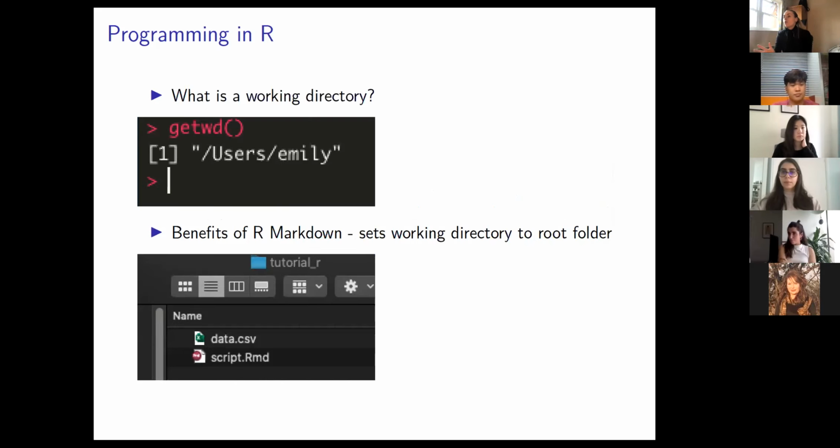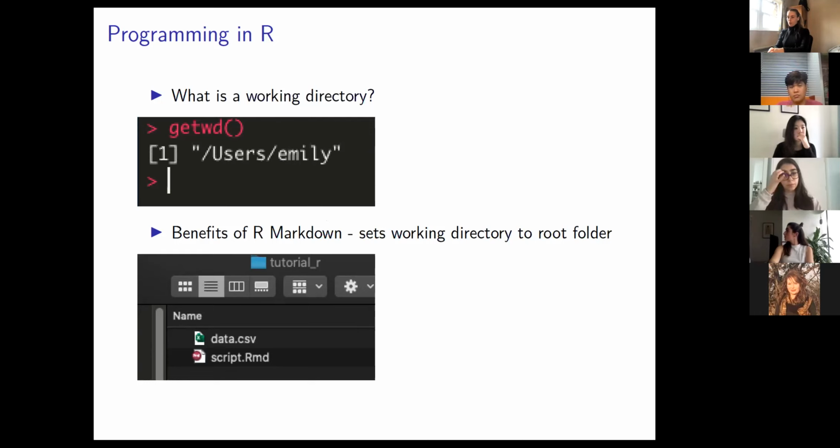One of them is, so what's a working directory? I think this was really confusing to me when I first started using R. I was like, where is it pulling things from? I don't understand. When you open R, you basically have a working directory. If you type getwd() in the console, with the two parentheses, and press enter, it will tell you what directory you are working in right now. In this case, it was just my main user folder. That's important because if you're reading in any data or files, it's going to automatically read them in relative to your working directory.